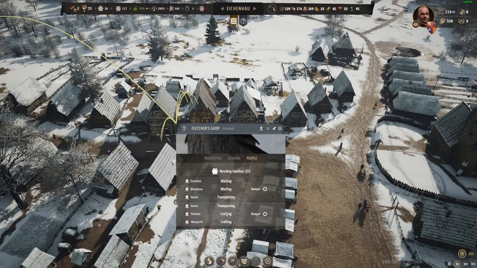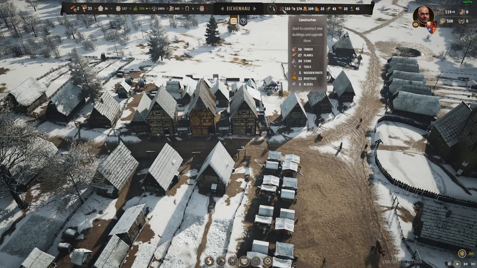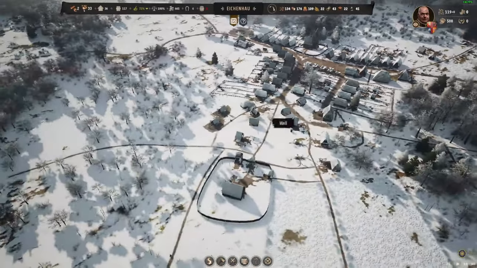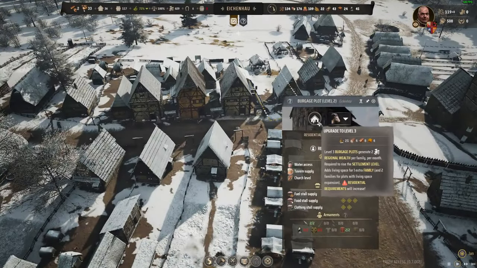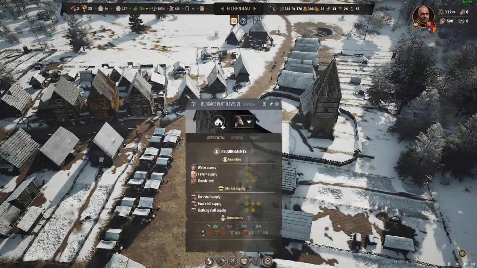Transport. Oh yeah, there's two crafting. 27 planks. Yeah, planks coming. Come from everywhere soon. Yeah, let's build it up around the church.